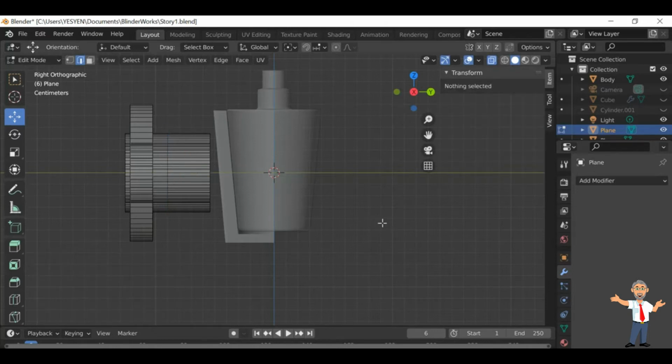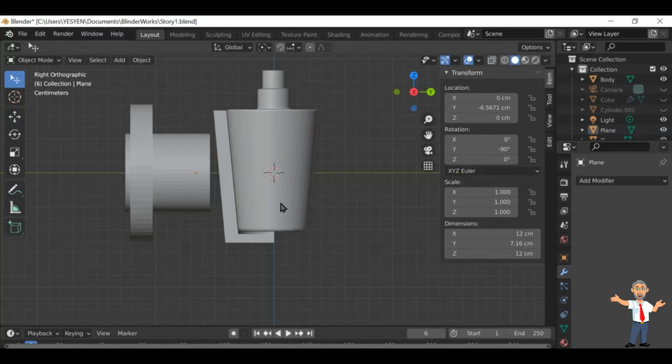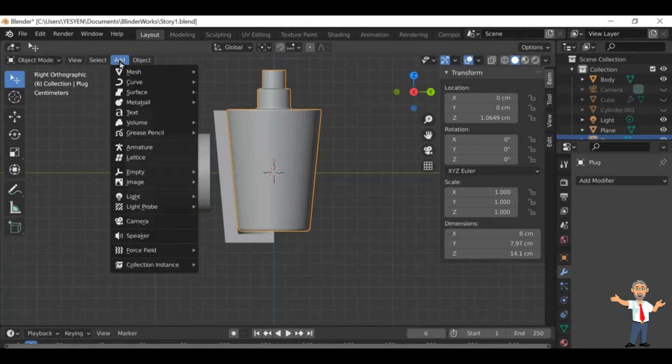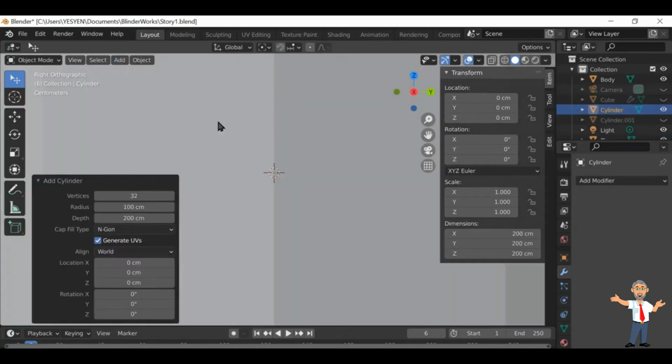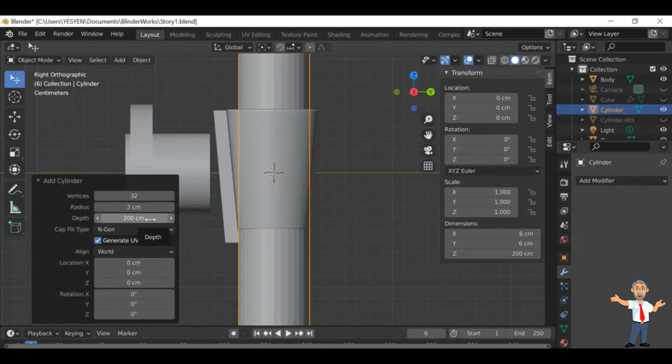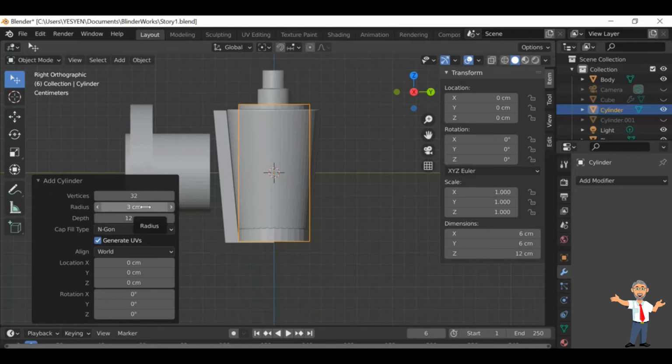Okay. Now we have to decide the shape of the board we will be making on this plug, for which I will be using a cylinder and select suitable dimensions for that.